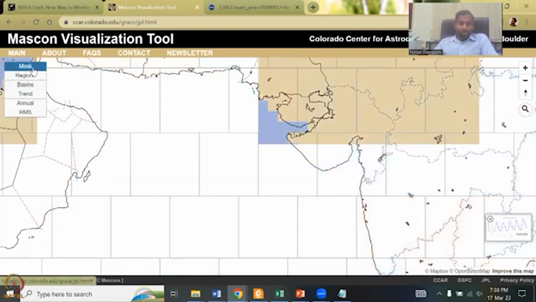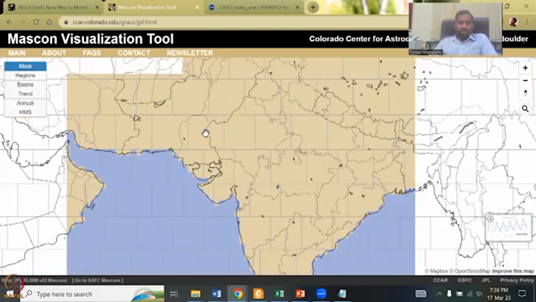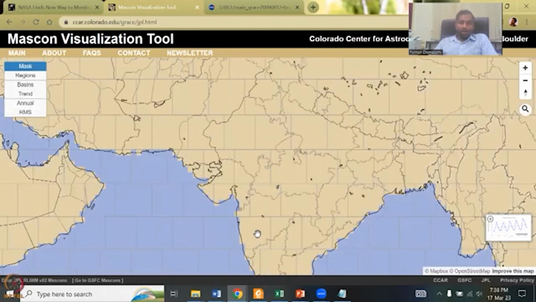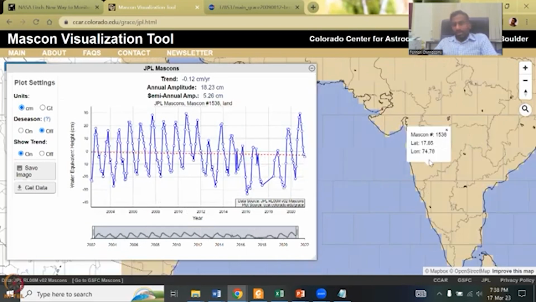The first one is the mask. You can actually draw a region as a mask and then take data out. Each pixel you can click, and it gives you the lat long of the pixel. As per remote sensing rules, each pixel has only one value, so whatever the value is within the location, you have to take it. These are called mascons, part of NASA's GRACE satellite data product. You can just download the data and work on it, or you can download the mascons. Mascons have higher efficiency and fewer errors as per the NASA website.